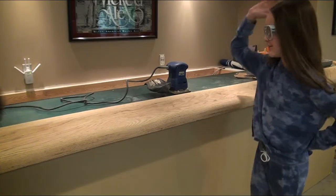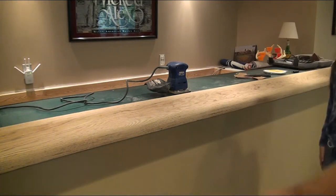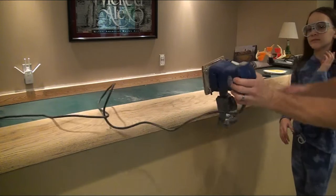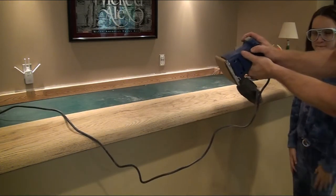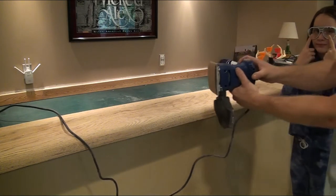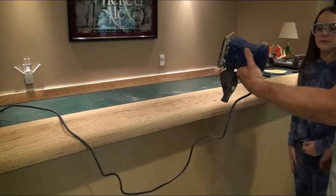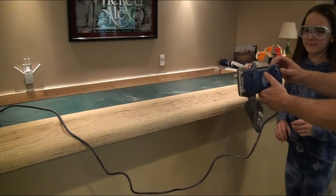Now we're going to show you how to use the palm sander. So it's got the on-off switch. It's meant for one hand, but you could use it with two, especially if you're a little bit younger. Wear safety glasses anytime you're using something like this, and definitely have adult supervision. You ready? We're going to turn it on.